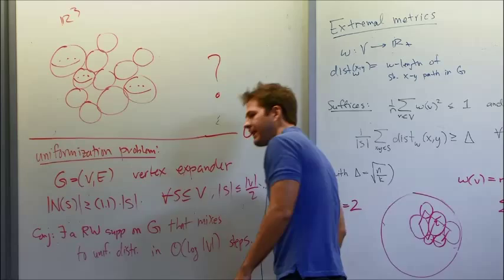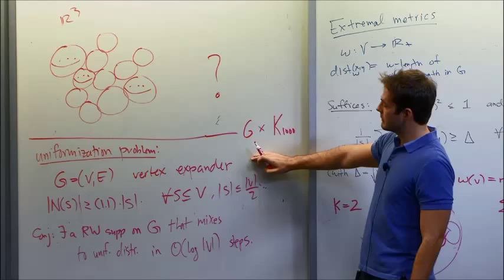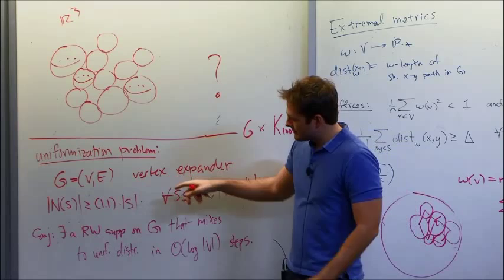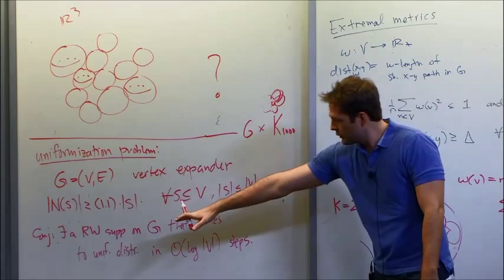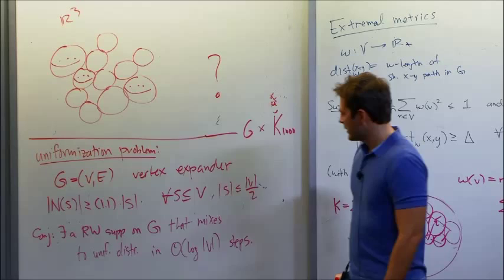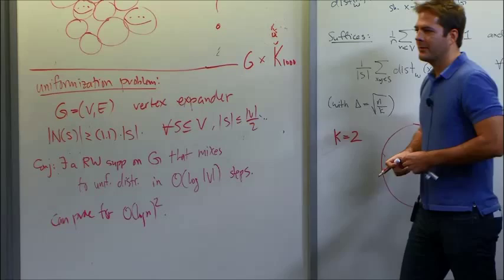If G was a constant degree expander, then you can just throw your hands up and you finish, because you mix in order log n steps. But if G is some possibly different graph where the structure is obscured, you can even put a bunch of self loops in G. This will slow the random walk down to an arbitrary extent. But when you can choose what to do, you can set these self loops to weight zero, so you don't have to take them. I can prove it for log n squared mixing time. And if you could prove it for log n, it would have lots of applications.